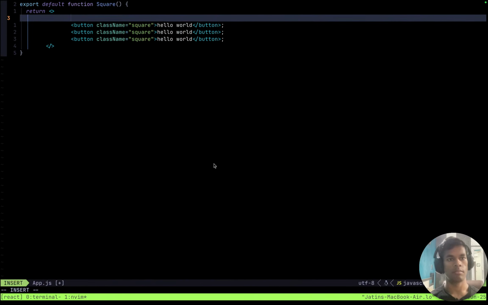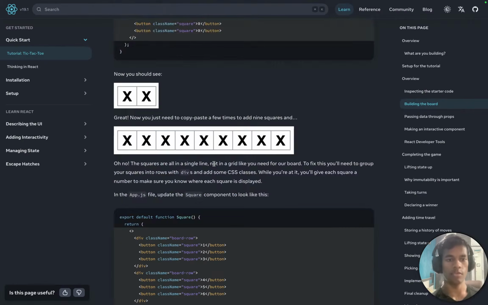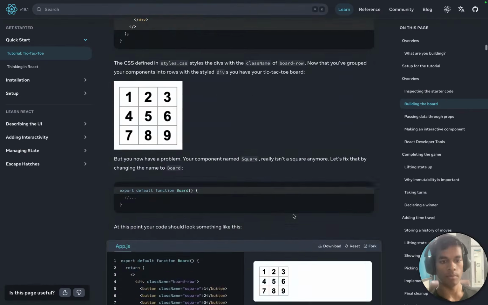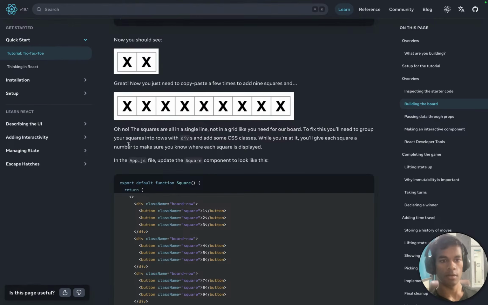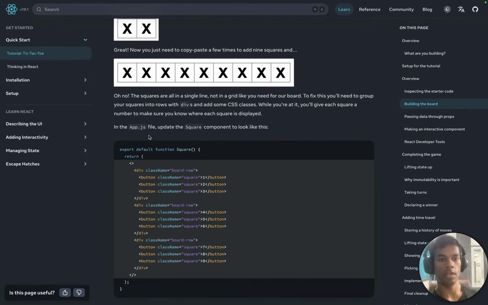Wait, let me first read and then I will do it on my own. Oh no, the squares are all in the same line, not a grid like you needed for our board. To fix this, you will need to group your squares into rows with divs and add some CSS classes. While you are at it, you will give each square a number to make sure you know where each square is displayed. Yep, that makes sense.